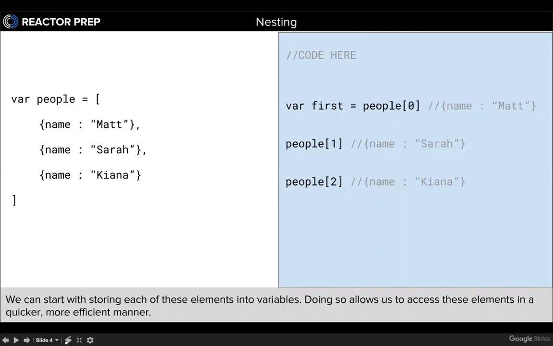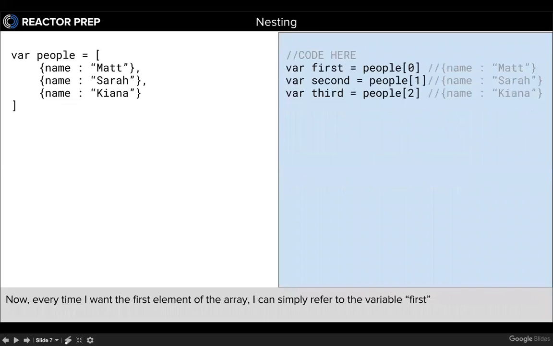Right, so if we had var first is now equal to people at index of 0, which is still Matt, and we do second, and we do third. Now, anytime we want to access the first element of the array, you can just type out first, and it'll go to the people array, and it'll go to that object, and it'll give back name and Matt.